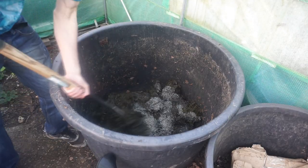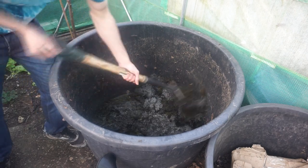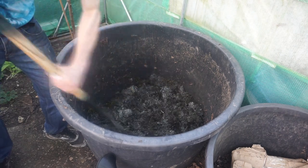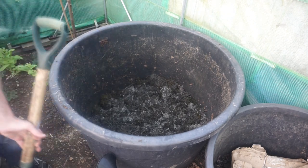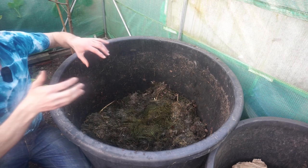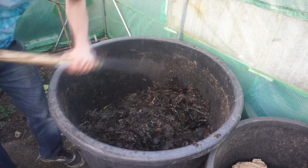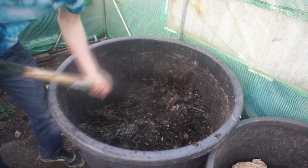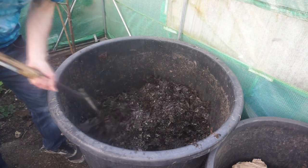You can see some grass there - this is probably about three weeks or so since I cut it. It's wet and sludgy, and if left on its own it would eventually turn into compost but would take quite some time. I want to get a nice green-brown nitrogen-carbon balance, so I'm putting in a little bit more grass clippings. Next to go in is some autumn fall leaves - a brown, a carbon source. Spreading that about - I think a lot of this is mainly willow leaves, with a bit of maple in there as well.